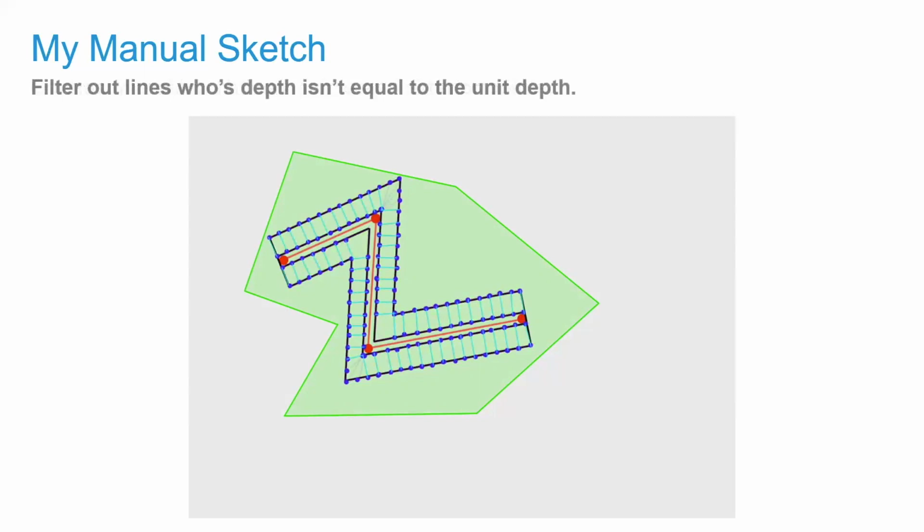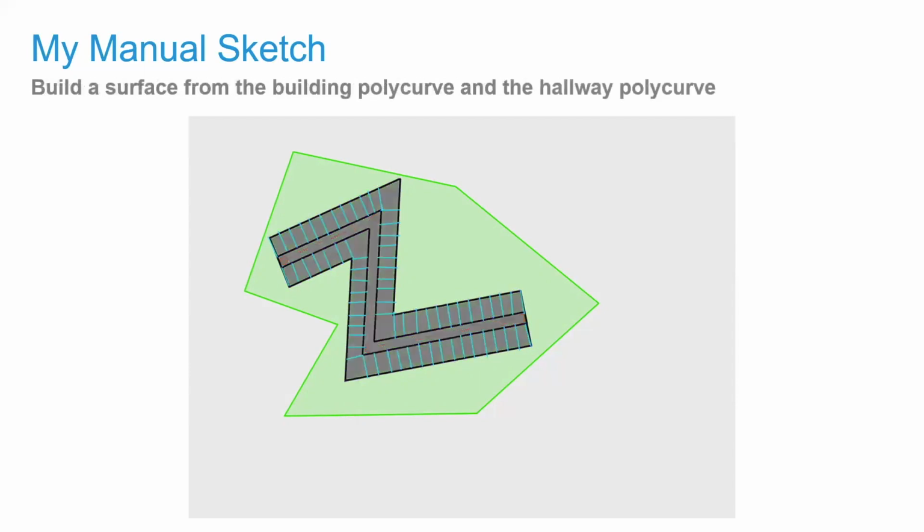I can then take that length for every one of those. And if it's longer than my unit depth, I know I've got a problem and that is not going to be able to fit for a unit. Gets me something like that.